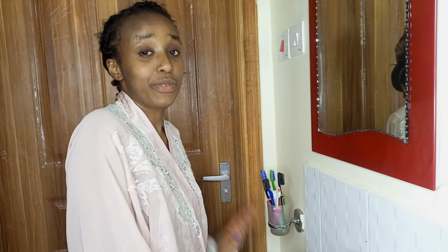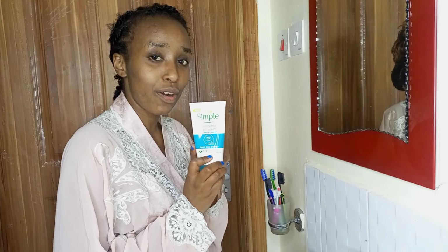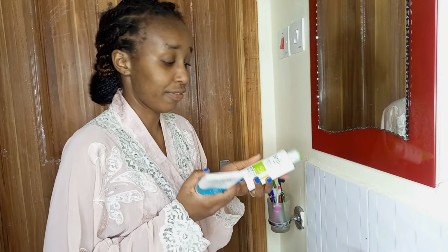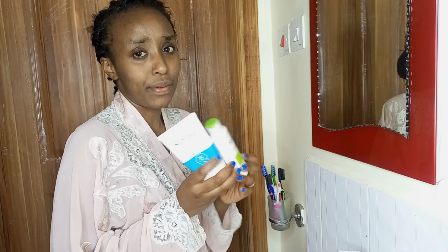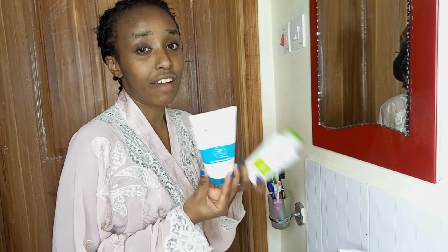Hi guys, so I'm just from the shower and I'm going to be doing my nighttime skincare routine as we wrap up this video. So what I usually use is this Simple cleanser and this Simple moisturizer. In between, I usually use vitamin C of Garnier, but unfortunately it got finished. So I've been using this soap for the last 1.5 weeks. And at the end of January, I'm going to get the vitamin C when the month ends. So I'm going to take you through what I usually do in the evening after my shower.